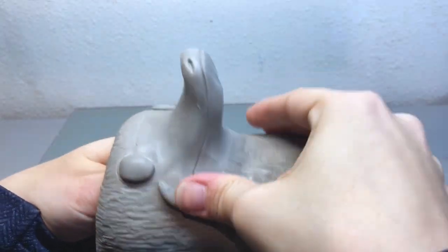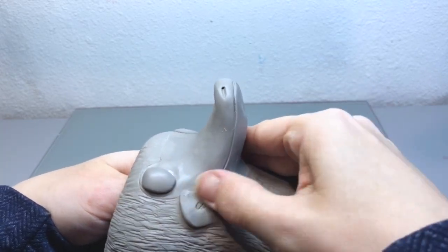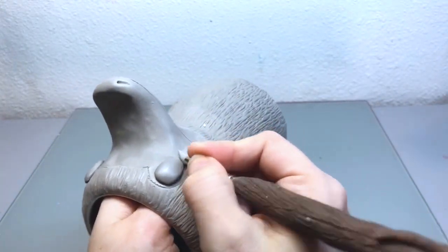I took a little bit of extra clay and I placed it right around his cheeks just to give it a little bit more character to his face.